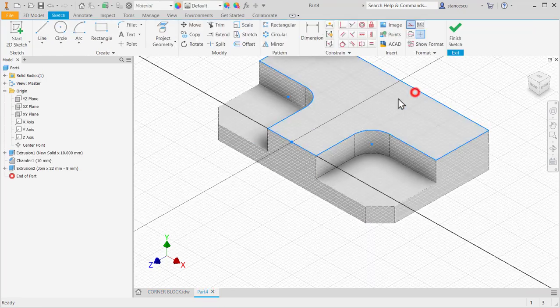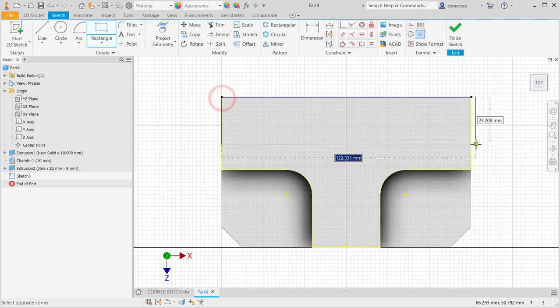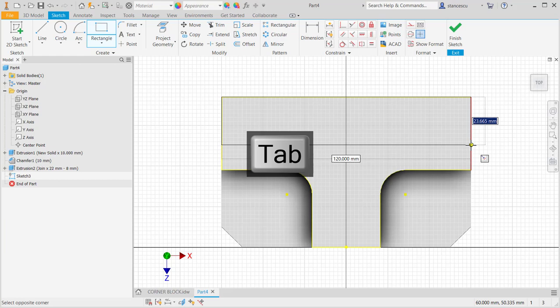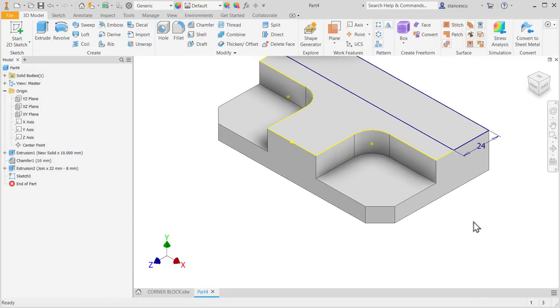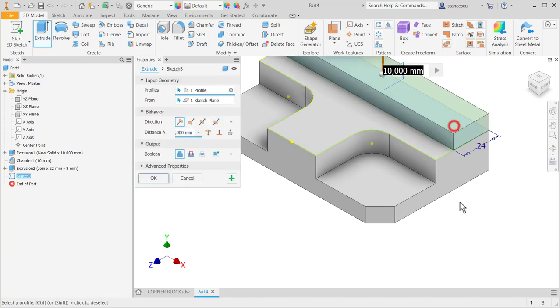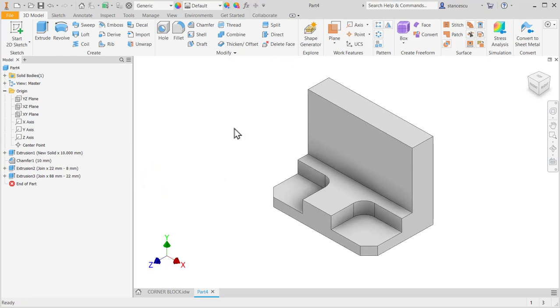A sketch here, rectangle, tab 24. Finish sketch, extrude this. The total height is 88, but we have to subtract that 22. Okay, very good.